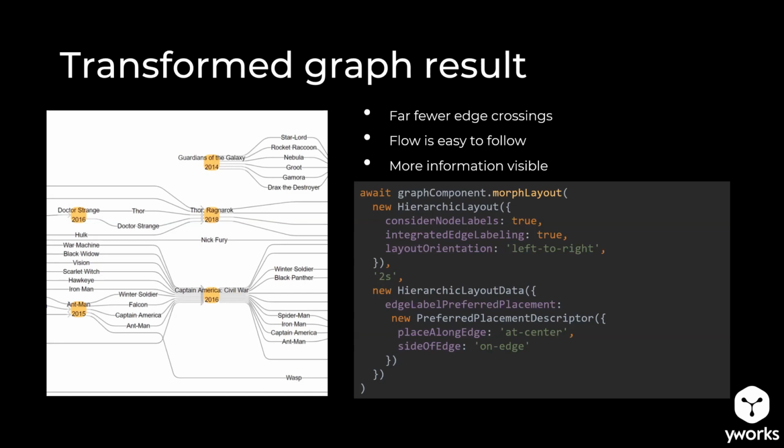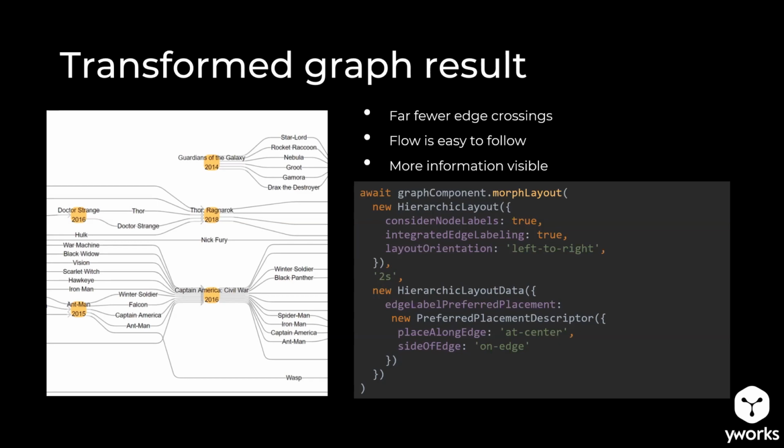And remember the original visualization that we started from? Try seeing that information in this previous graph. Of course, the duplicated edge labels are still a bit ugly to look at, but we'll tackle that later.